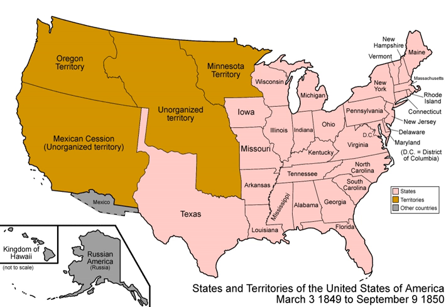Popular sovereignty, developed by Louis Cass and Stephen Douglas as the position of the Democratic Party, was to let each territory decide for itself whether to allow slavery. William L. Yancey's Alabama Platform, endorsed by the Alabama and the Georgia legislatures and by Democratic state conventions in Florida and Virginia, called for no restrictions on slavery in the territories by the federal government or territorial governments before statehood, opposition to any candidates supporting either the Wilmot Proviso or popular sovereignty, and federal legislation to overrule Mexican anti-slavery laws.